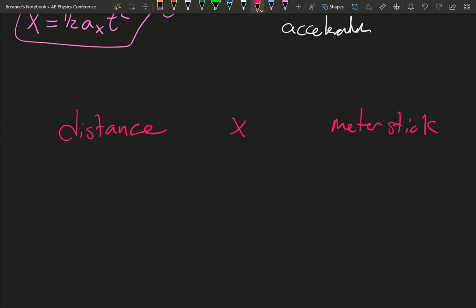Next thing we would need is time. We would use our stopwatch. The stopwatch is more accurate than the clock. The symbol that represents time is T, and then we need our stopwatch. That's all we need to measure. So it gave us 1, 2, 3, 4, 5 things, but we only need to fill in two rows.